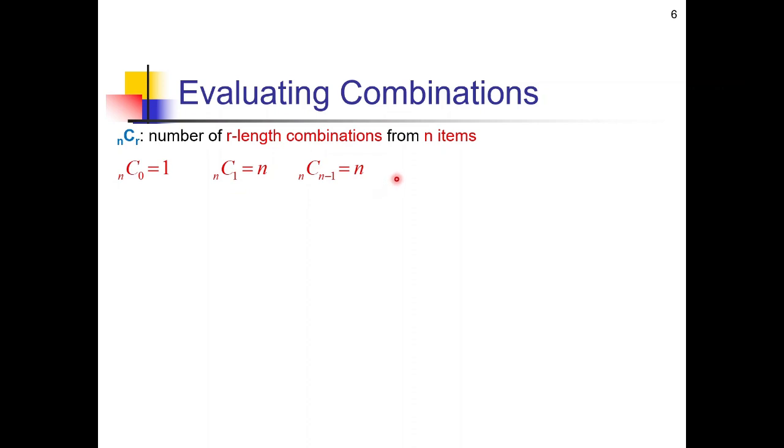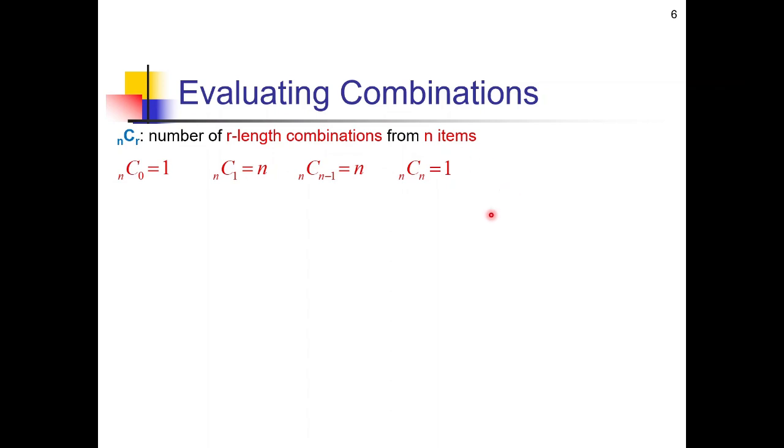And the last crazy situation is if you have N choose N. This is if you're picking every single item on your list. Now, because the order doesn't matter, if you choose every item on your list, that's kind of all you can do. You could switch the order, but it's not going to give you a different combination. So there's actually only one combination if you use all the items in your list. So there is a formula that we're going to see in a moment, but again, it's good to know these base cases, because if you see one of these, you can save yourself a lot of work just reasoning it out. But let's look at that formula.